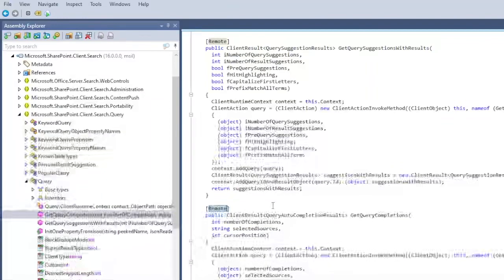So basically, if you open up any assembly that is used in an ASP.NET application, you want to be looking for remote in brackets or web method in brackets. And if you see either of those, then odds are that class member is accessible through the web accessible API.